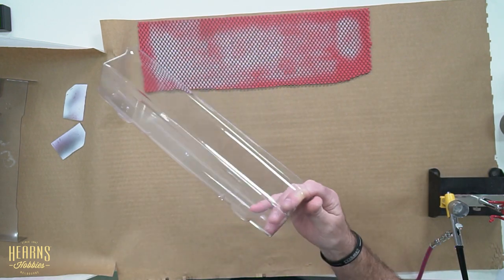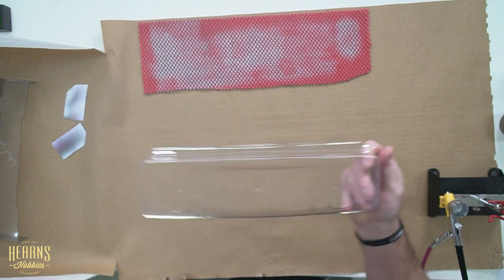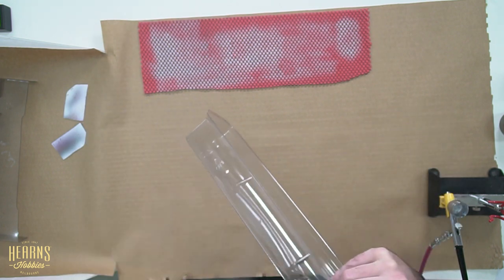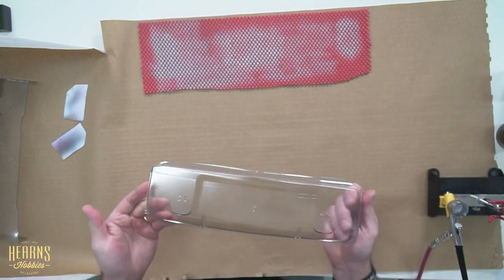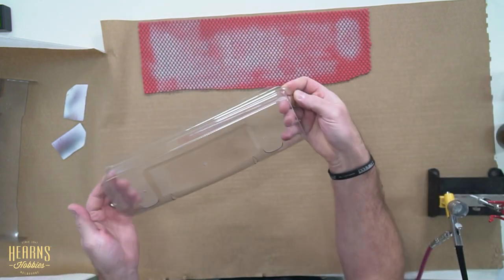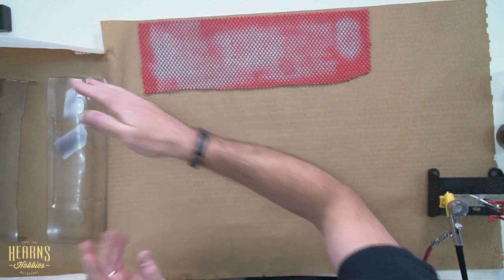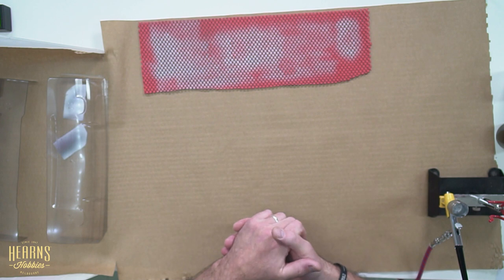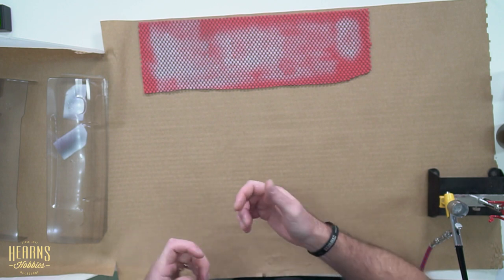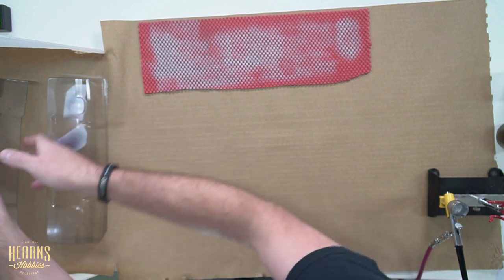Next one. Now this polycarbonate, these wing sections have both been peeled off back and also washed. I've just washed them with a mild detergent to clean off any release agents that were on the body to ensure that we've got a really good surface for our paint work to sit on.